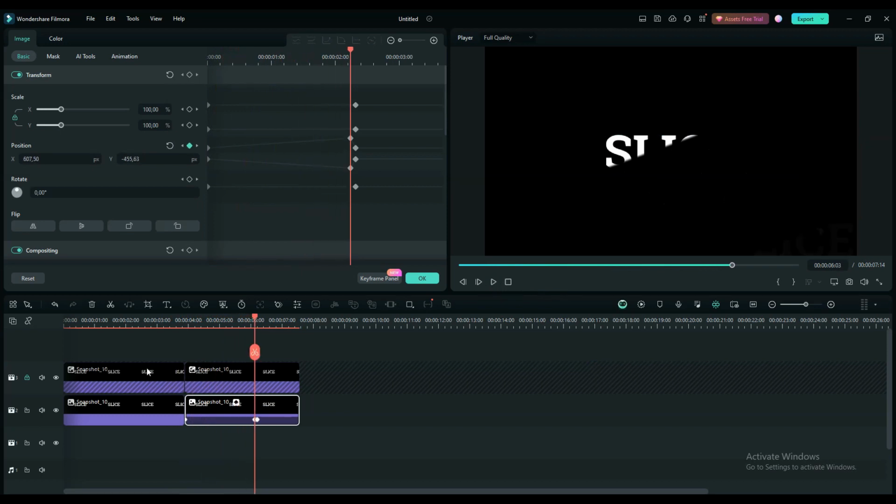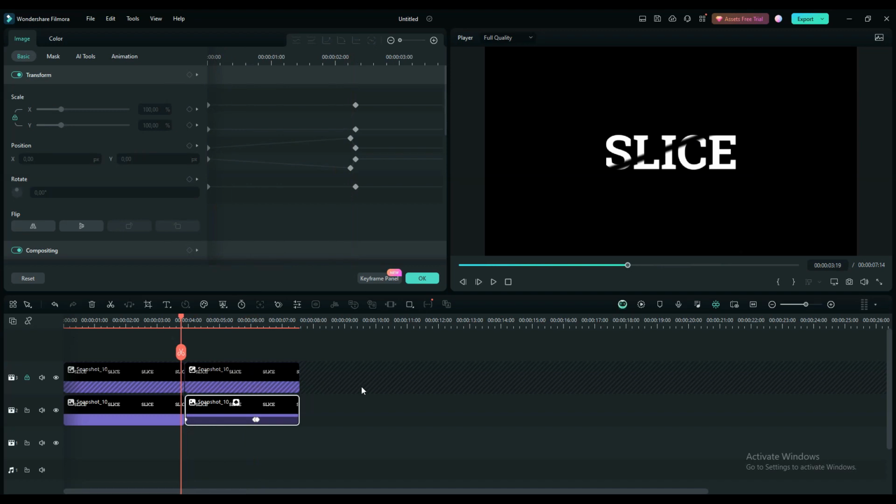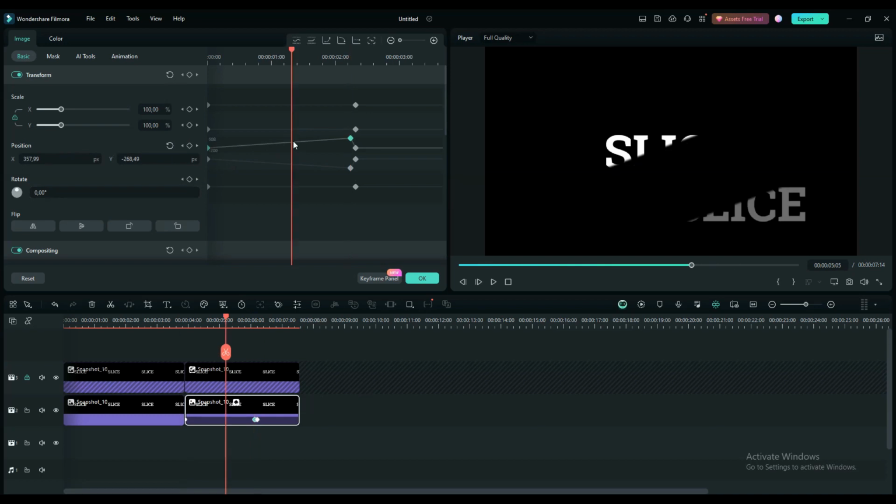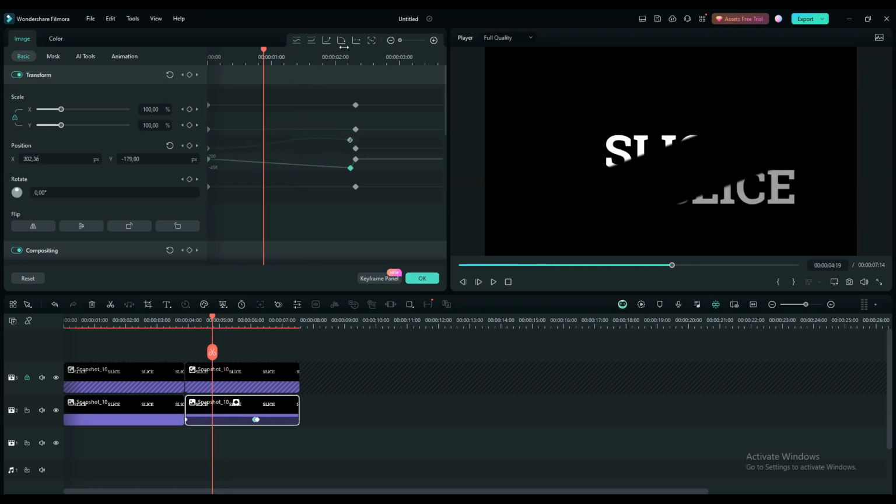You see, but here it looks a bit stiff. I want to make it look more flexible here, so I click the position and the keyframe panel, and I click with the X axis to let the ease out here. You see, and you can adjust up or down. You see how the text moves. It depends on your idea. It's easy to use, right?